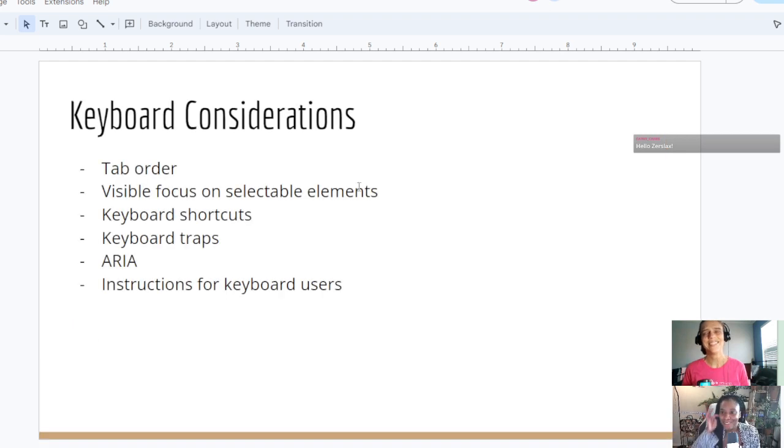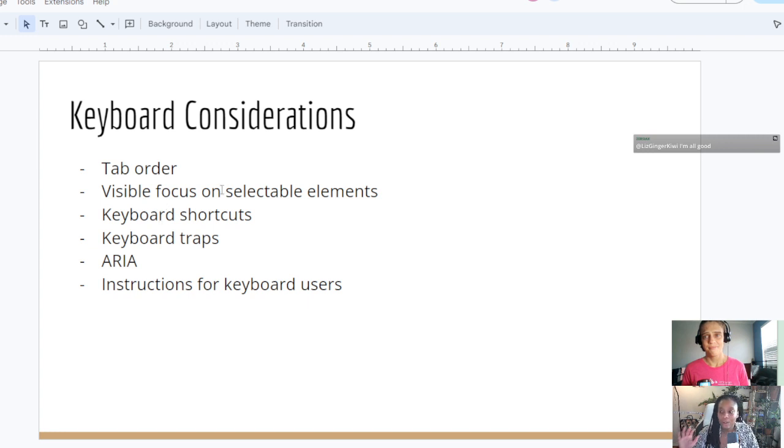I love talking about keyboard accessibility for some reason, because it's like the easiest thing to fix. You immediately see results, and you help a lot of people. We talked about all the people who are unable to use a mouse. They're going to be using a keyboard or something that acts as a keyboard, right? So that's a lot of the population. There's also, like I always like to say, power users who really do not want to use the mouse. They want to use it as little as possible because it is faster to have keyboard commands and use them. One day I'll get there, but I am not there.